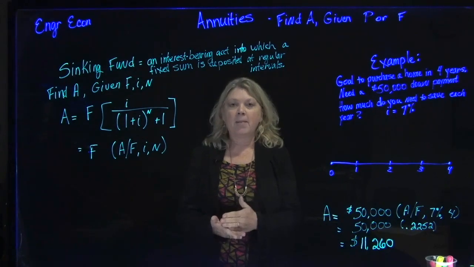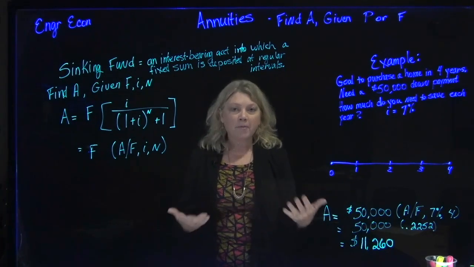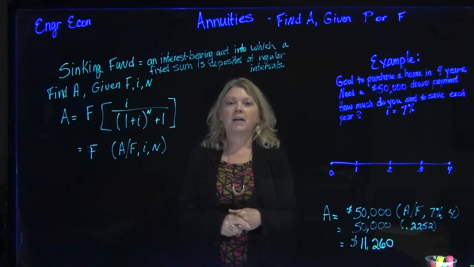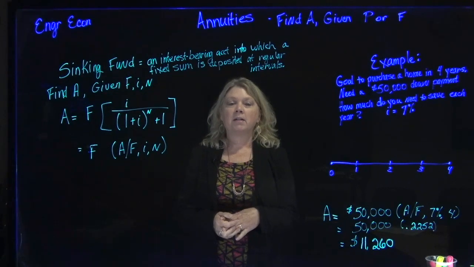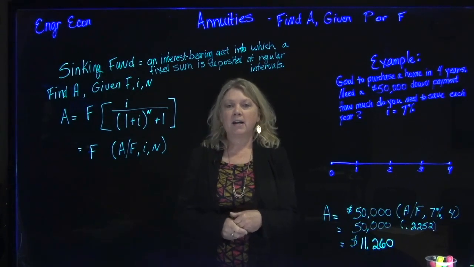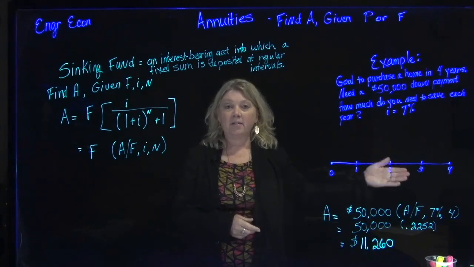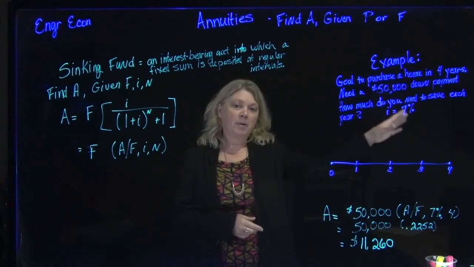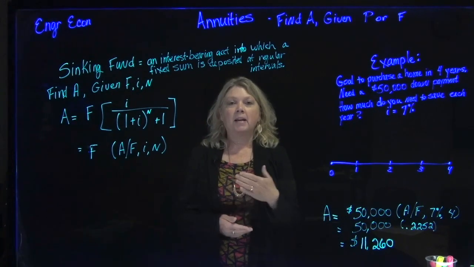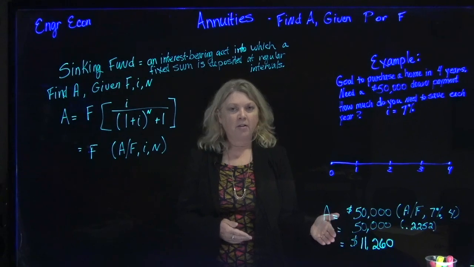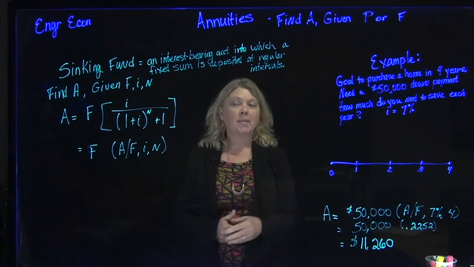So the same amount happens repetitive times, either being deposited into an account to save up for a large equipment purchase, a wedding, a down payment on a house, or to have a fund to close a facility like a nuclear power plant or a landfill at the end of its life. You want some large amount of money at the end of a time period, and then you're thinking about making periodic contributions to that account to save for that future large expense. So that's one example of an annuity.